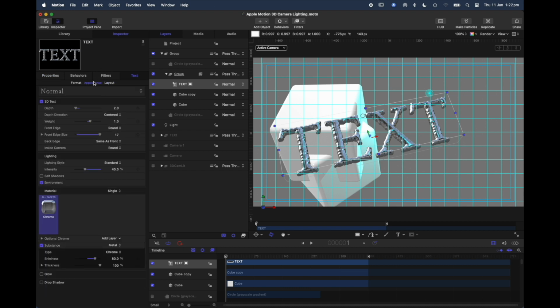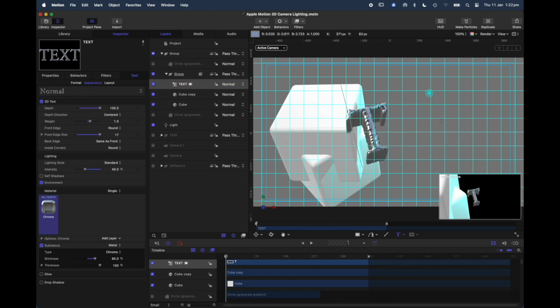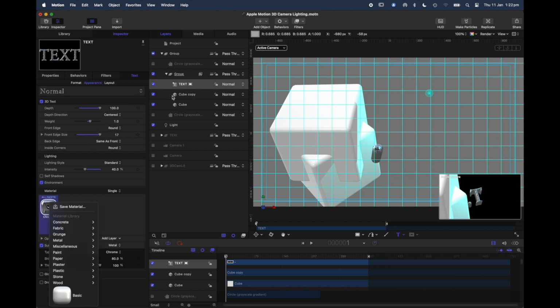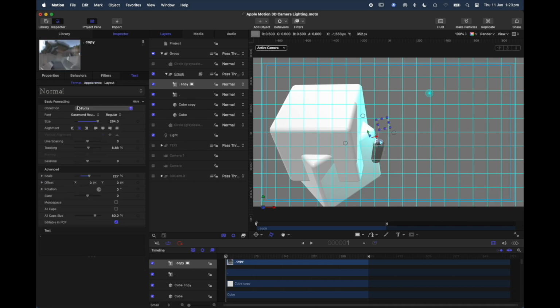So, we got appearance. And we can change the depth of it. If you want to, type in a period, for example. Now you've got a period that's a 3D. You can change the color. I'll duplicate that so we can get a couple different colors going. You can then change your size. You can move it around position-wise.